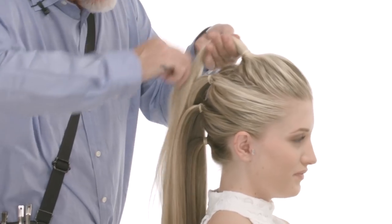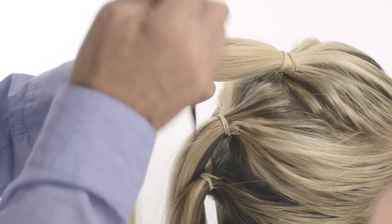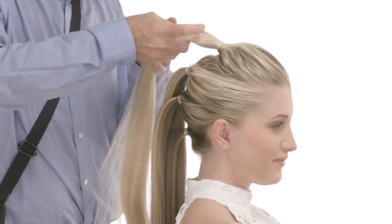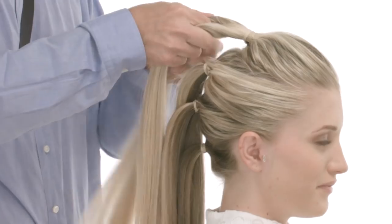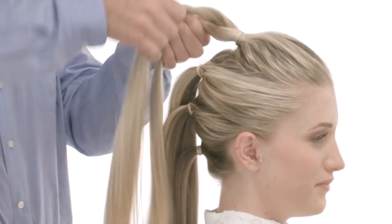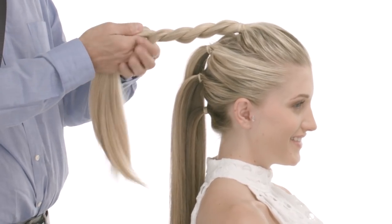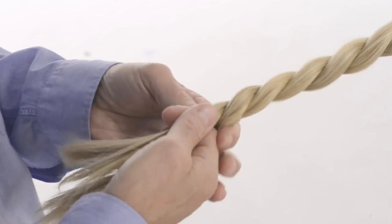All right, let's take our first ponytail and let's make sure that you comb cleanly. Now we're just gonna take this section. Now watch the way I break this in two. With this particular look, we're gonna twist to the left. And then we're just gonna take the left over right, just like that. Twist to the left over right. So on and so forth till I get all the way down to the ends.